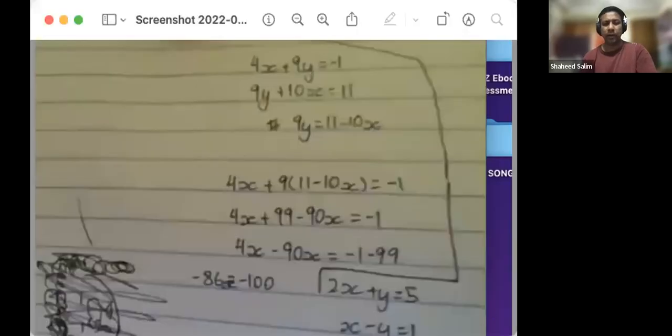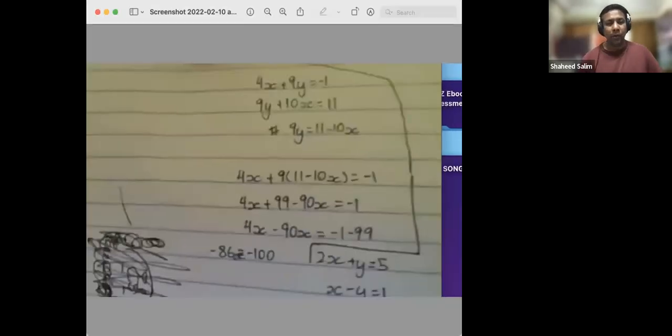Okay, so let's check. This is the one, right? Okay, almost correct. Almost correct. So now let us see what you have done here. I'm going to explain to you step by step. So you are actually using the substitution method still, which is possible if you don't have y.